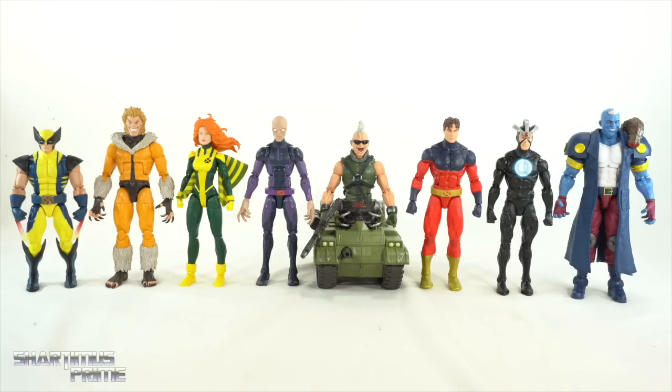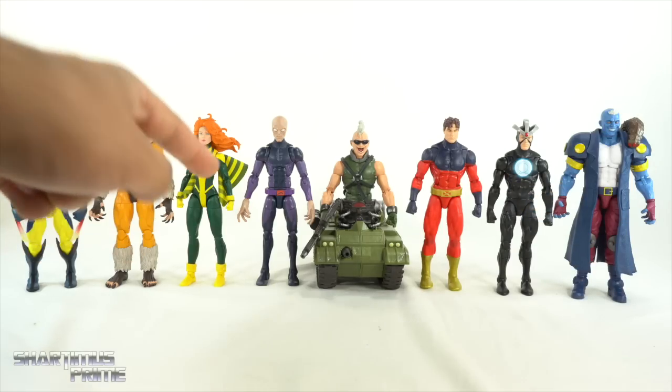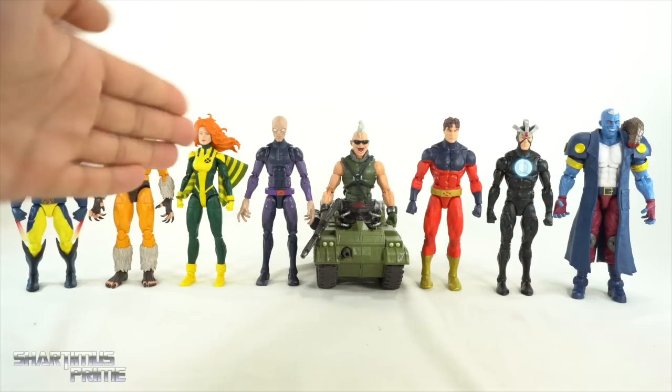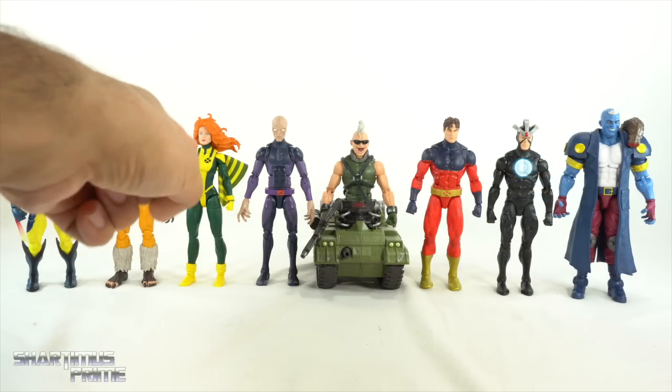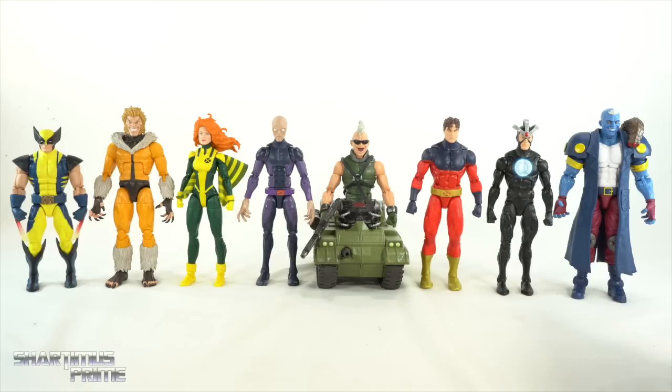At number five is Darwin — it's a new character for the collection, and I always love adding new characters. At number four is Vulcan and number three is Siren — they were actually tied since I really like both body molds, but Vulcan is missing effects and Siren is missing a screaming face. I'd rather have Siren in the collection, so she's at three. At number two is Maggot — very impressive figure with cool new stuff. And my number one spot goes to Bone Breaker, who just knocked over Bumblebee in my excitement!